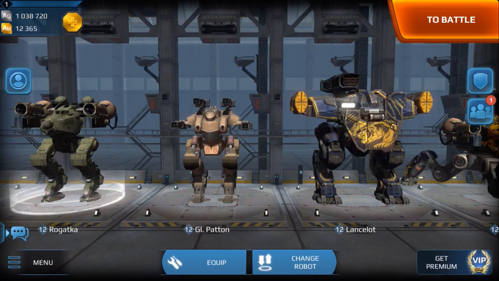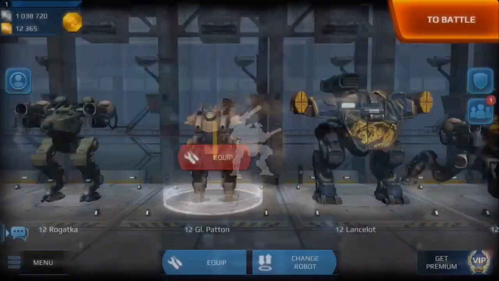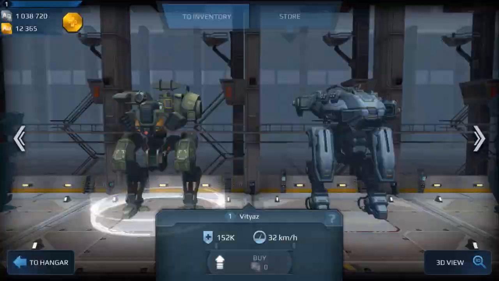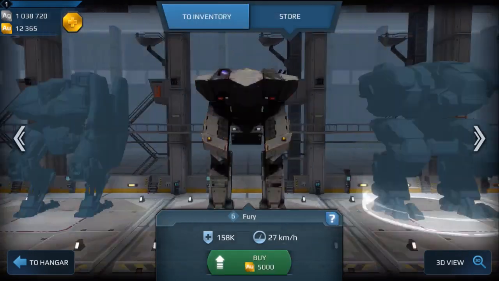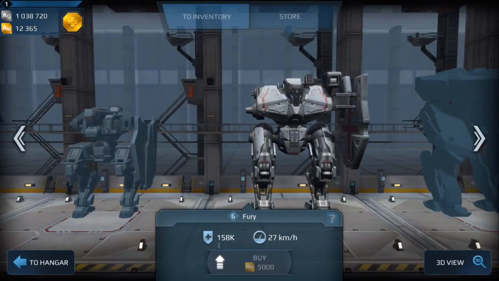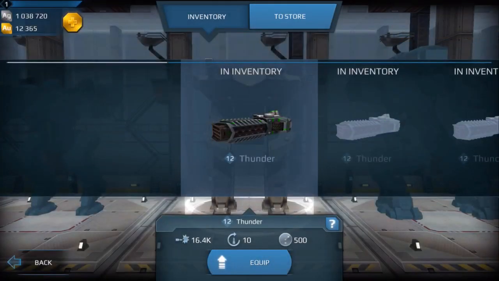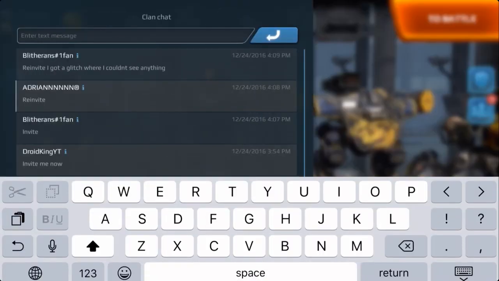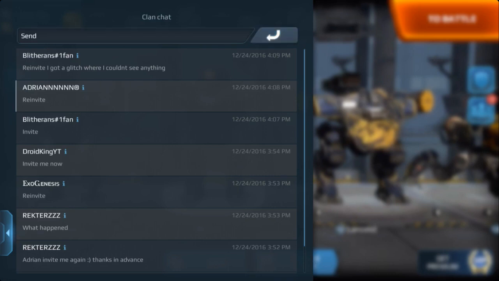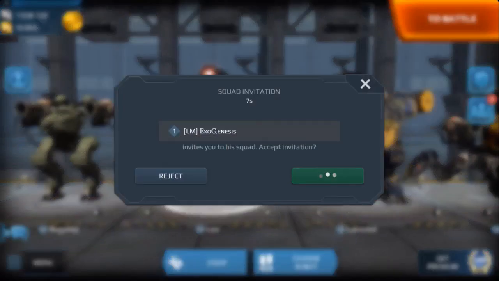Oh yeah, someone wanted the Leo. Hold up. Don't send. They're probably sending me an invite right now. Leo with Zeus and Geckos, right? What the heck? Why can't I select my... We're doing the... is there anything you guys wanted to see on my Fury? I guess I'll just run with it. They got a glitch where they couldn't see anything. Oh, shoot. There's actually someone else that wanted to join there.